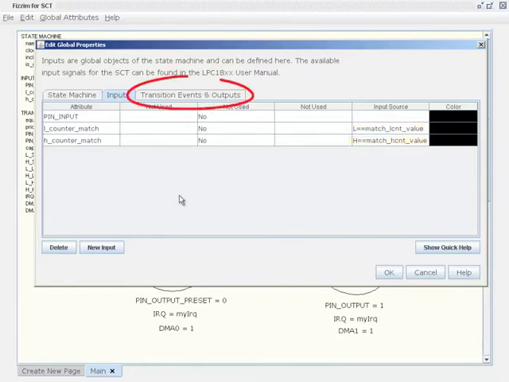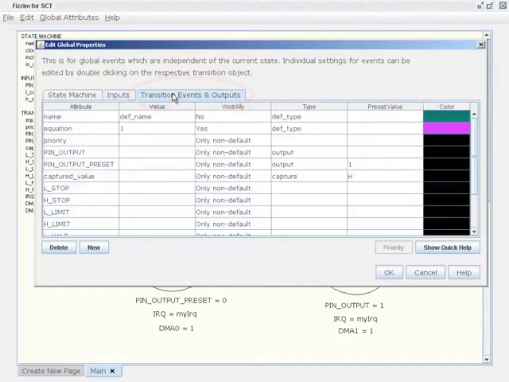In the other tab, Transition Events and Outputs, we see a much more detailed list. The interesting part of this table is the left-hand side, where we can define a name for the output. On the right-hand side, in the type column, we specify that this signal is of type output.